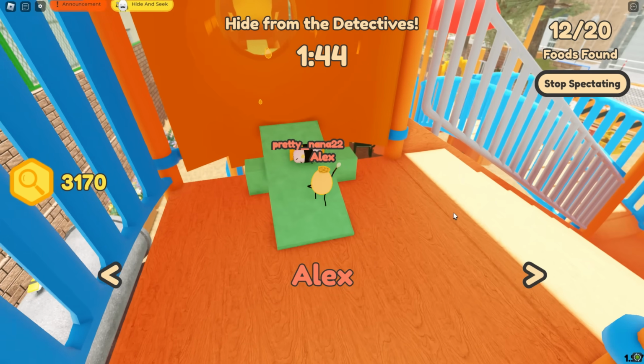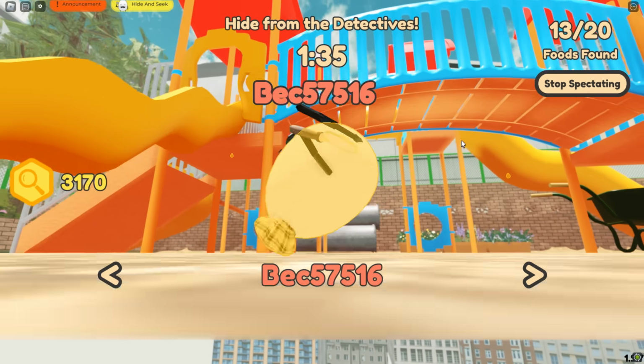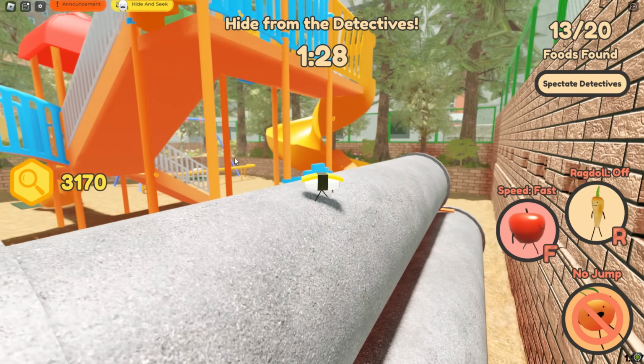And here is the sushi we saw earlier, and he just got caught. That's pretty interesting. Look, maybe I can see him. I see his arm right there. You can see the nugget right there. That is a pretty cool hiding spot.